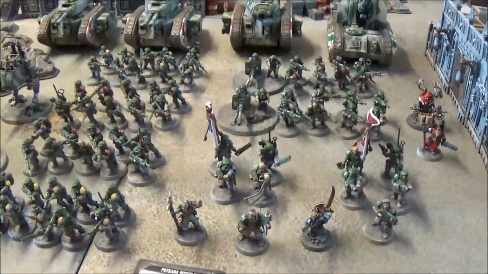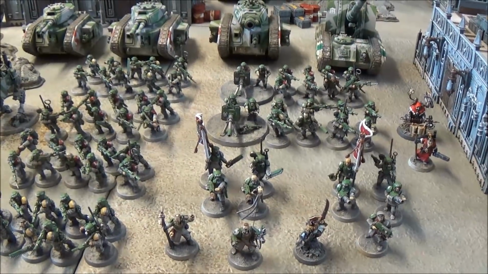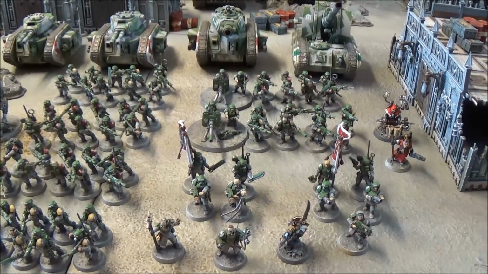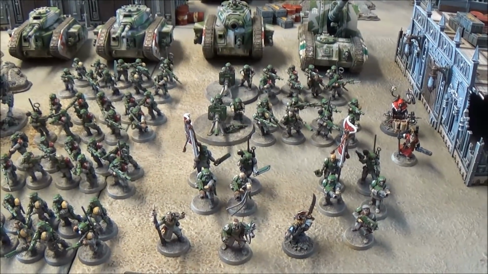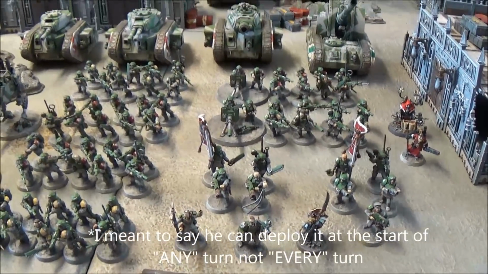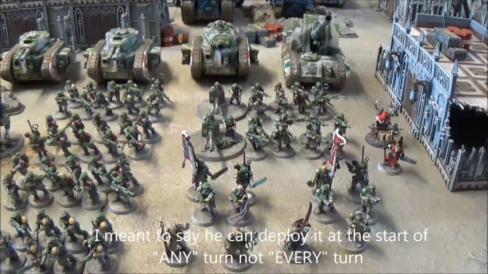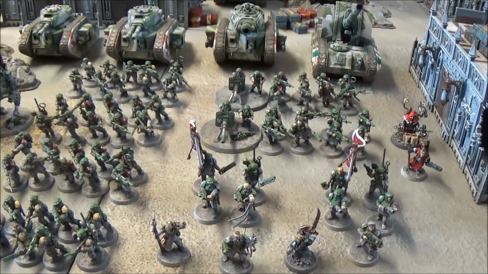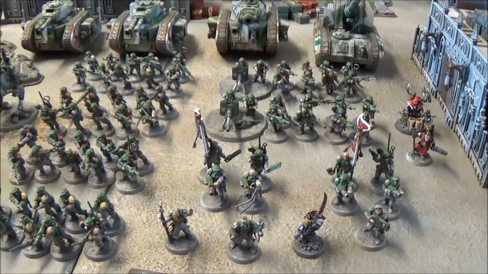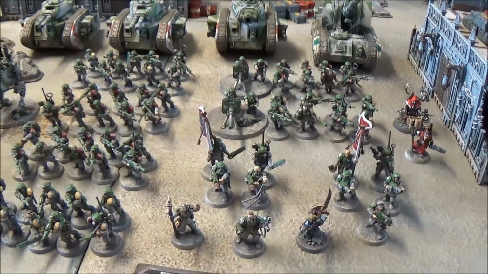So here he is. He's company commander. He's got Power Fist and Bolt Gun. He's going to have the Relic of Cadia. So if you're within 12 of him, you can pretty much do it every turn. If you're within 12, you can reroll the hit rolls of 1 and the wound rolls of 1. If you're against Chaos, which is today's occasion, you can reroll all failed hit and wounds. It's mega powerful, that one.